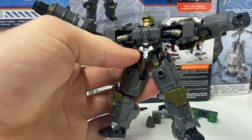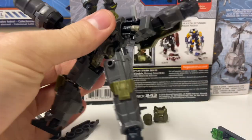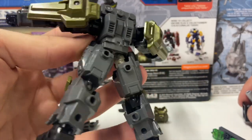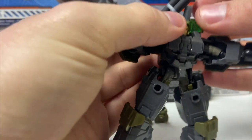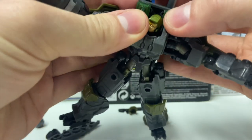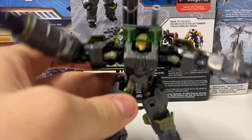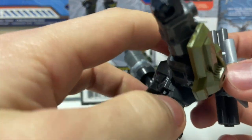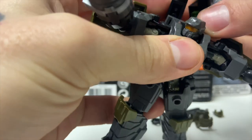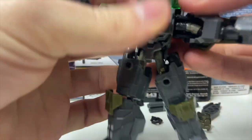Arm a piece on there securing him in place and then you can accessorize. This would be the one percent of this figure I don't really think works — there's a three-piece stud on the back there and the whole thing can fall apart. You kind of just have to gently press it together, but it's not easy. It's a little flimsy, and I could see people having trouble keeping it together.